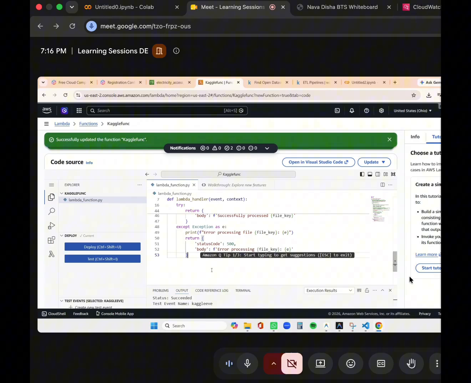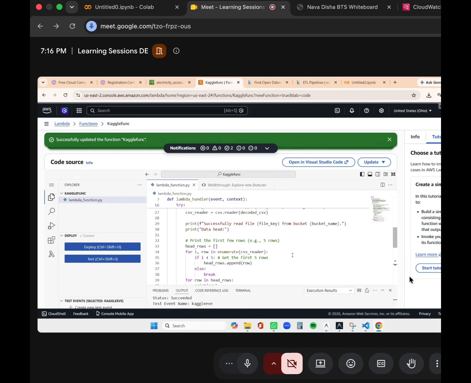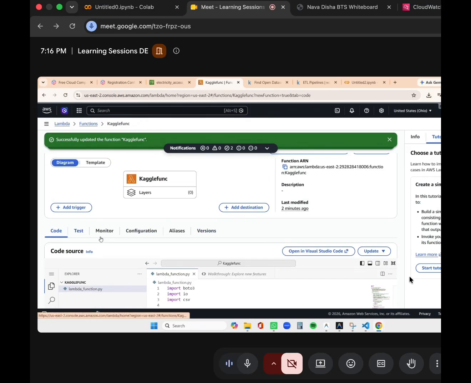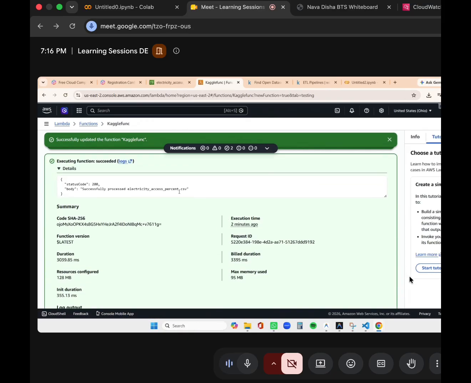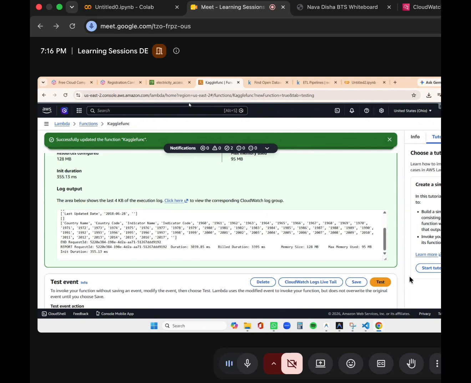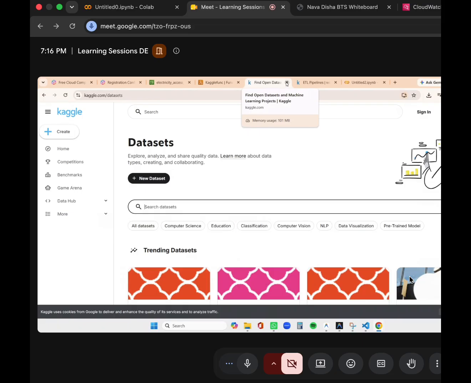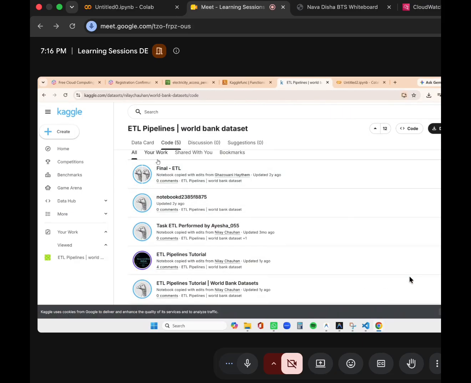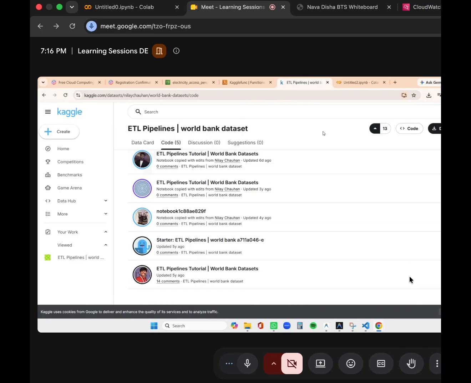So how did it know which file to use? I did not give anything here, right? Yes, in the test you have created one object, one event. So by default it took that event. Okay, makes sense. In the test you are passing the bucket name and the file name, that's the key. I was just thinking, I did not give anything, how is this answer coming? Makes sense now. Yeah, that's how we do it.